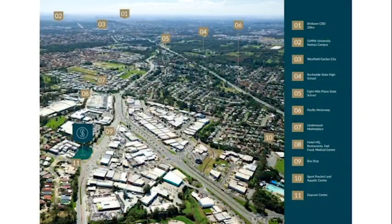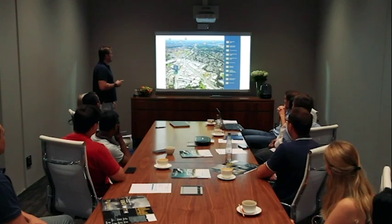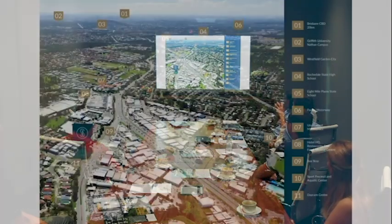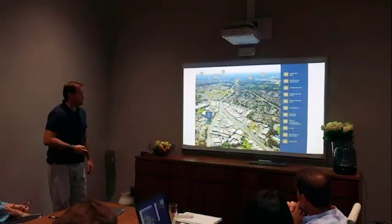And then what's really nice is that you've got this major arterial route which links up and then into the CBD. That's the main bus stop, and the public transport system actually works really well up there in the Brisbane area, so it allows students to get up into the university zone here, which is, I think, the Griffith University, the North Nathan campus. That's a very, very good university system. I think it sits about 3rd or 4th in the country. And then obviously there's the CBD, which is about a 15-minute commute, which in Australia is actually very close.